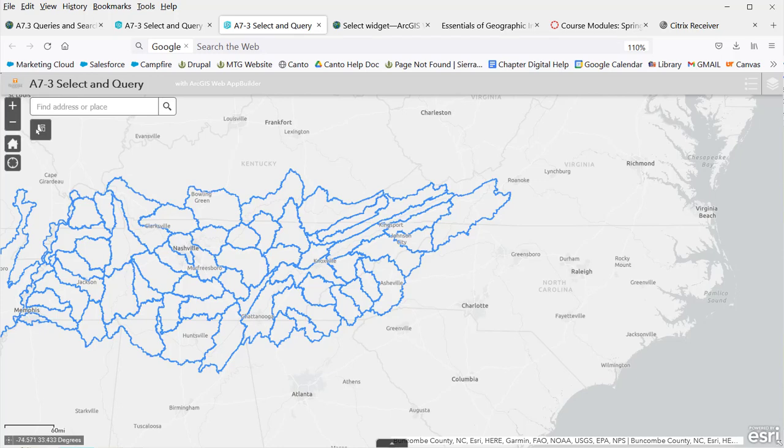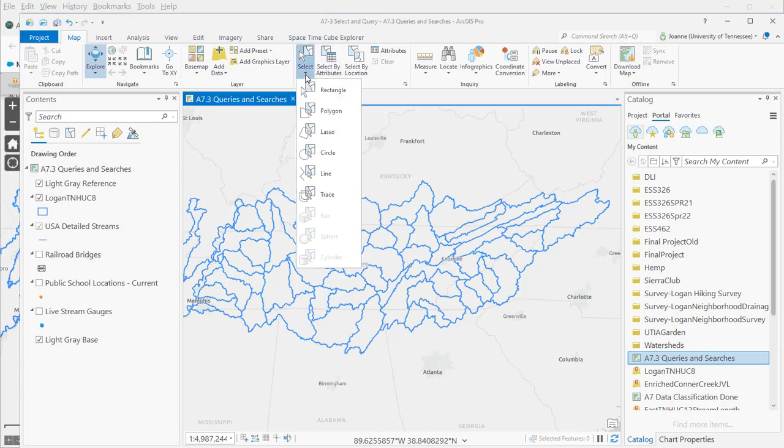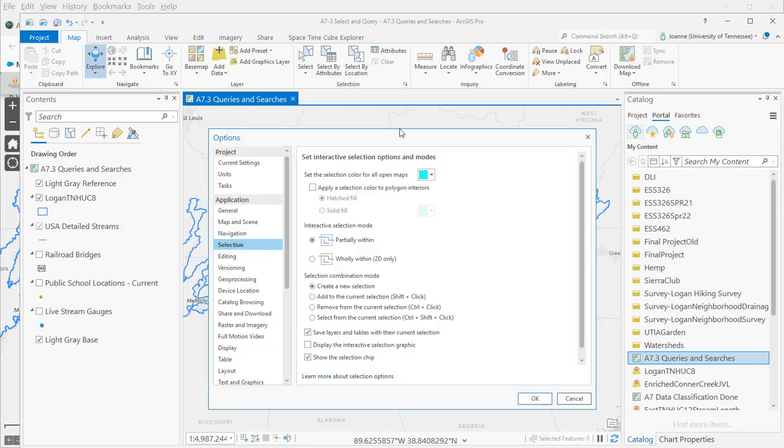So now we're switching over and opening up this map into our GIS Pro. And just so you can see that they've got the same select options by rectangle. They don't actually have a point select, which is kind of interesting. You do actually have to just kind of wiggle the mouse a little bit in a feature to get it to select. But once again, you get options with the colors, and you can actually cross-hatch the interior of the features if you want. You can have them where they're touching, or they have to be completely within.